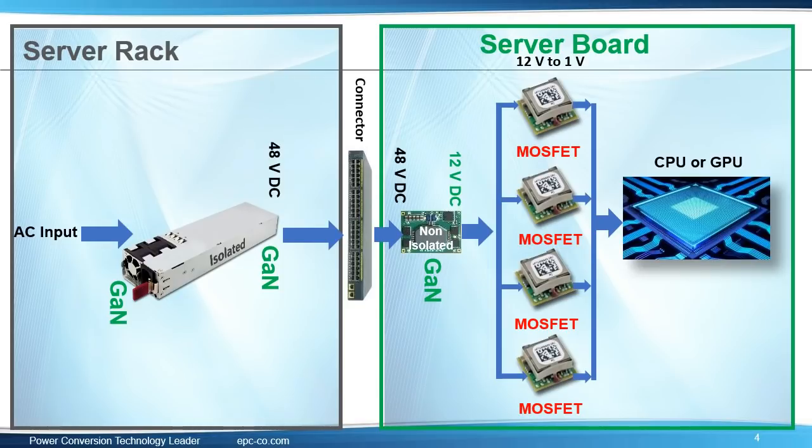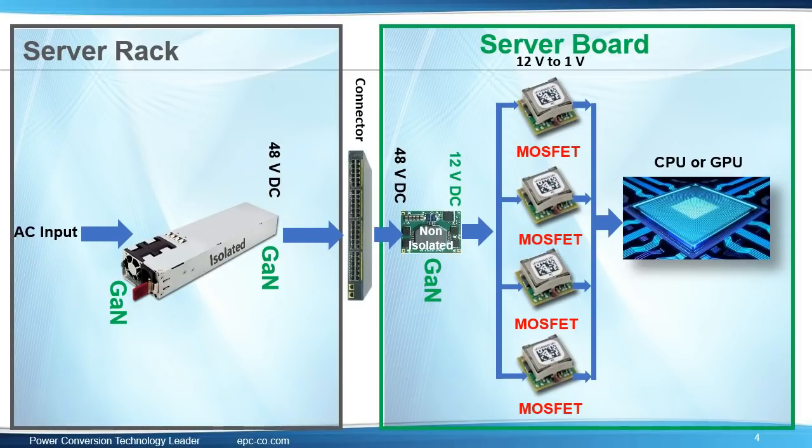That allows to power legacy 12-volt loads, or it can be 5 volts, a voltage that offers a huge efficiency advantage over 12 volts. In this new architecture, a non-isolated, unregulated 48-volt DC to DC converter is mounted on the server board and converts 48 volts to 12 volts, or 5 volts, that is used as the input voltage for the second stage that powers the CPU through digital multiphase controller and power stages.